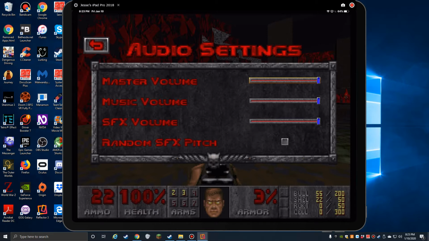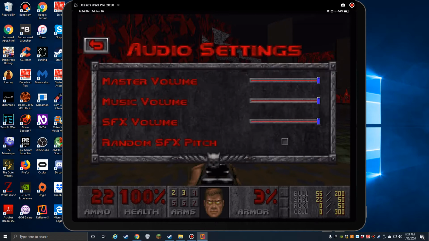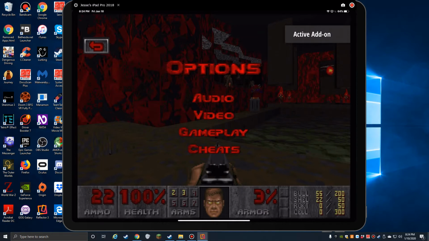Oh, reverse effects, I think that's what that is. So it doesn't look like we have the MP3 version in the iOS version, unless I just don't know how to access it, because it didn't seem to be under audio. Cool music, though.